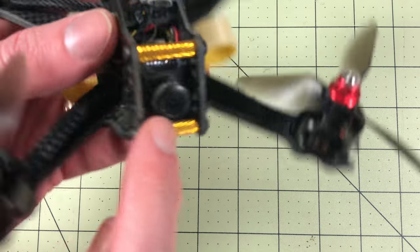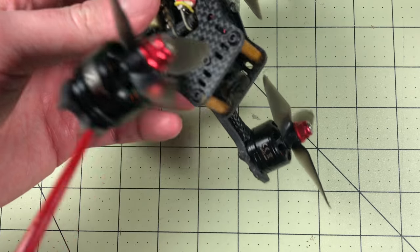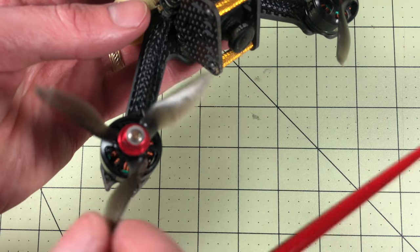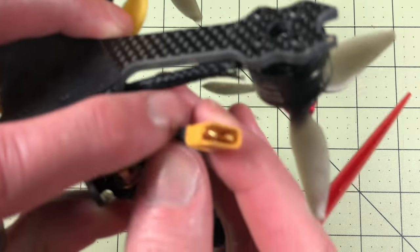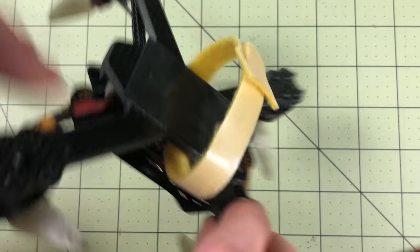The camera seems to be broken. I got no video out of that. I broke one LED. This LED won't turn on anymore. I think the motors are fine, and I couldn't get it to hover, but it may be because of this prop. I actually didn't see that when I was out there. Or something's messed up with the ESCs. Oh yeah, and I broke the battery connector. But overall, the frame itself seems to be in perfect shape. It seems to be just fine, right?